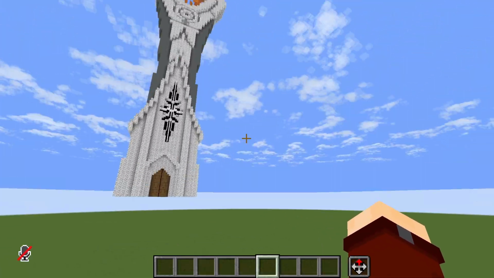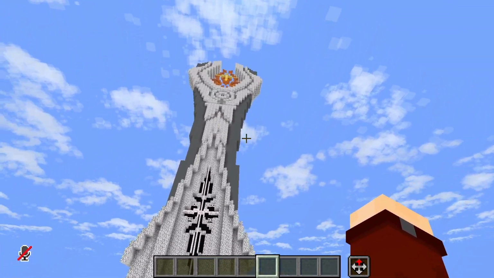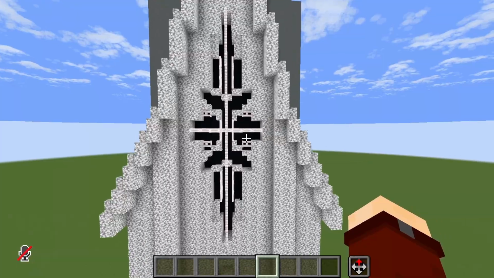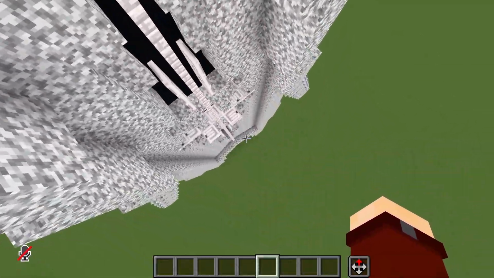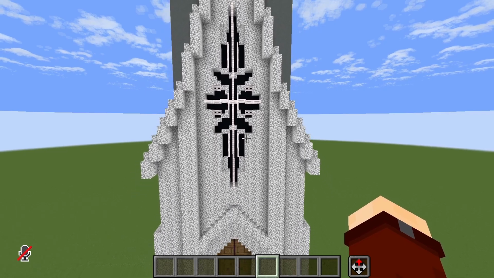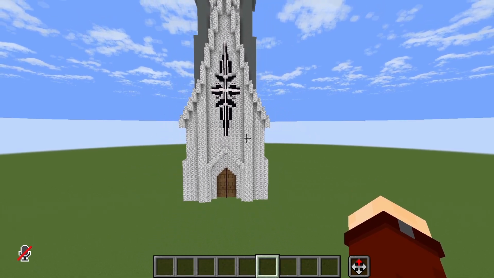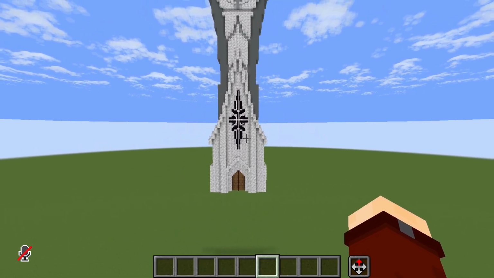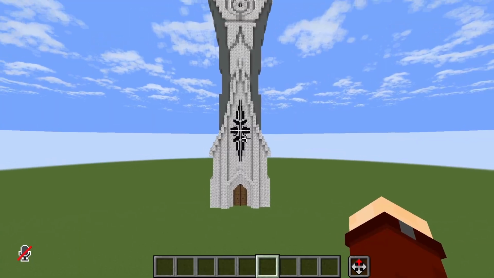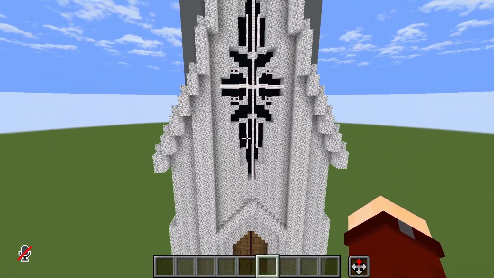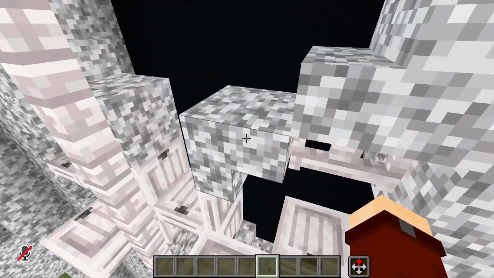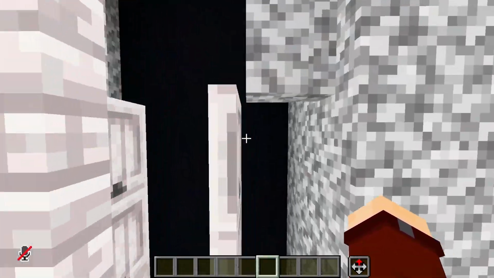Although this whole area looks very cool, the main bit I want to show you is this window here. It's got a lot of layers on it, as you can probably tell. I've tried to keep it as close to the wall as possible, but I quite like this window. I think it looks really cool. There's a lot going on. I tried to make it look like a star window, and originally I was going for a colorful backdrop, but because of all the white, the black ended up looking really cool, and it silhouetted it really well.